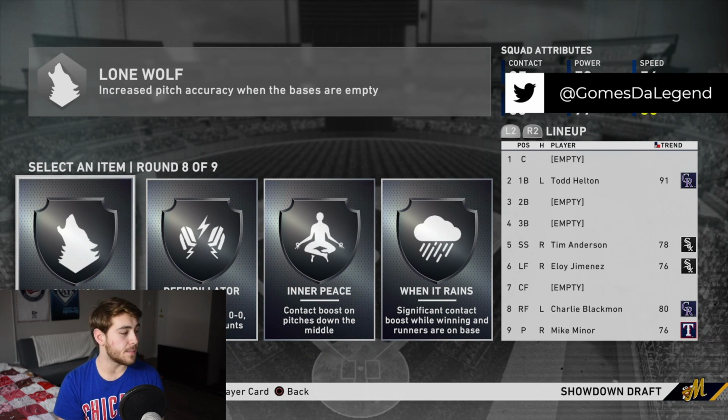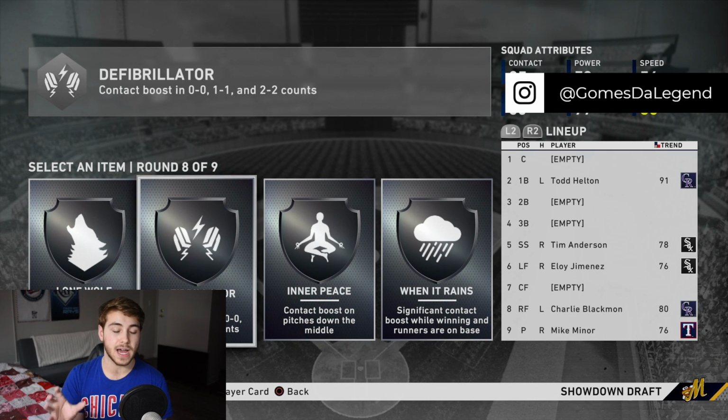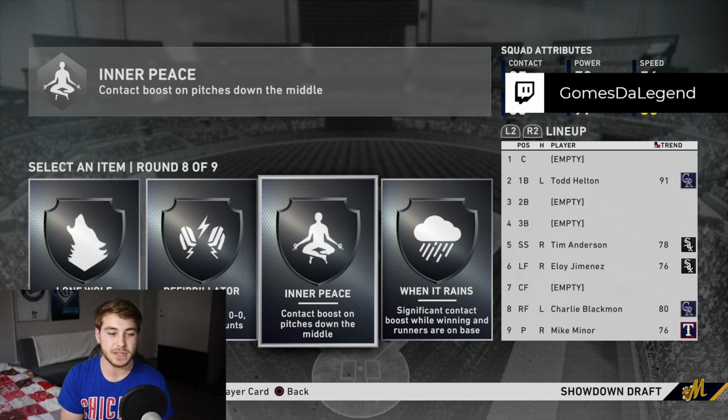Perks. Perks is another big thing. I always try to get offensive perks when I can and figure out which ones are the best. The best one, in my opinion, is Heart Attack, which is going to be an increased contact boost when you're losing, which is all the final showdowns and mini bosses. So that is really important. Inner Peace is great. So is Defibrillator. The pitching ones, I just personally don't find them to be that good.